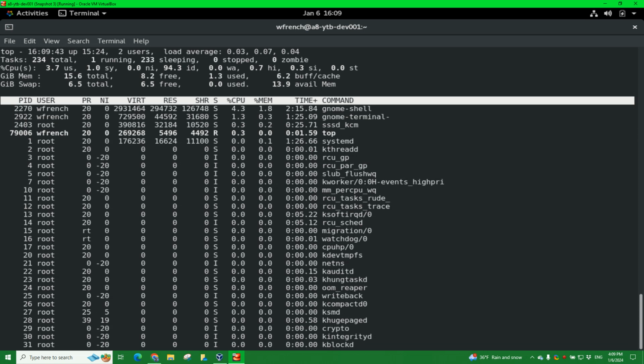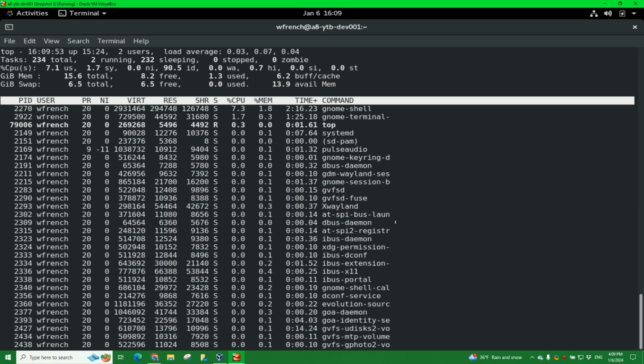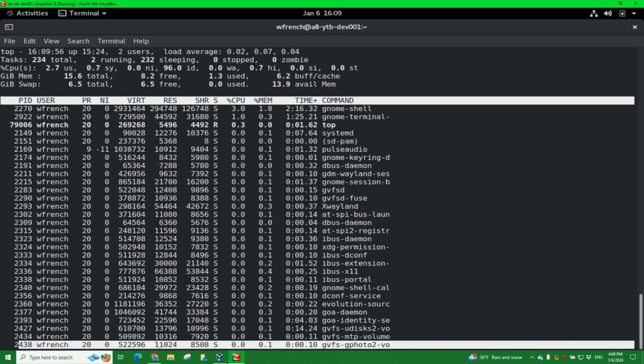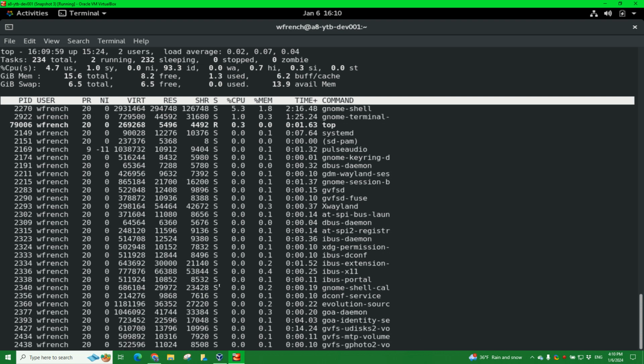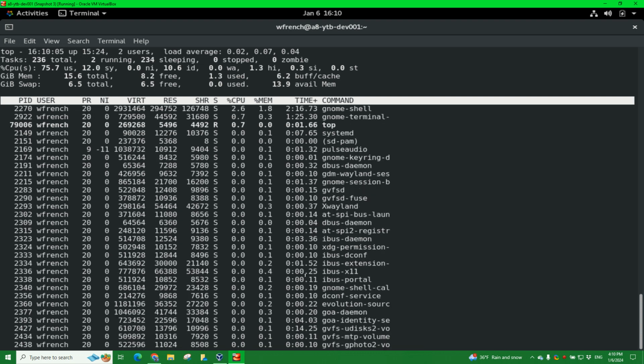So I'm going to do U and then WFRENCH, hit the Enter key, and here we go. All of my processes for the user WFrench running on this given virtual machine are now listed, or off the bottom of the window. Okay. So cool, we just learned how to filter, so let's try another one. Let's do all of root.